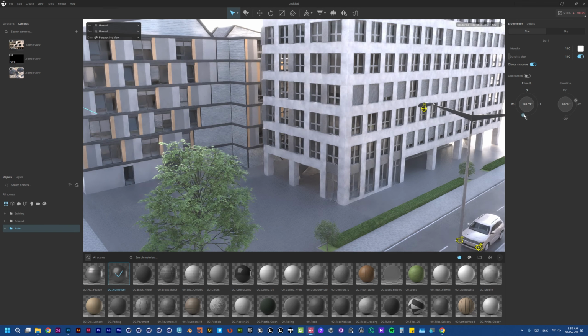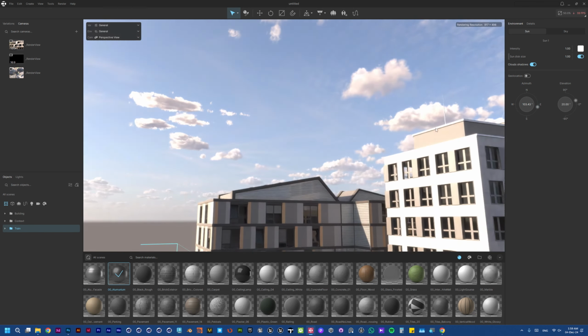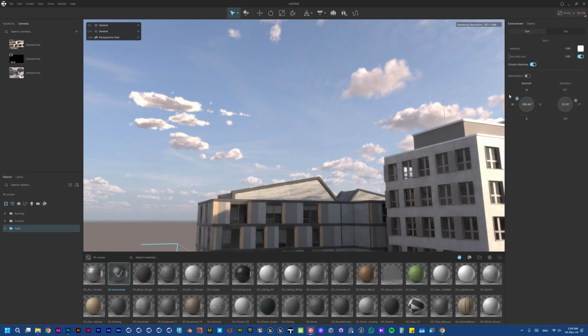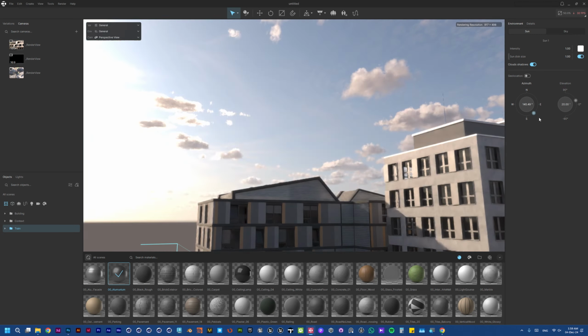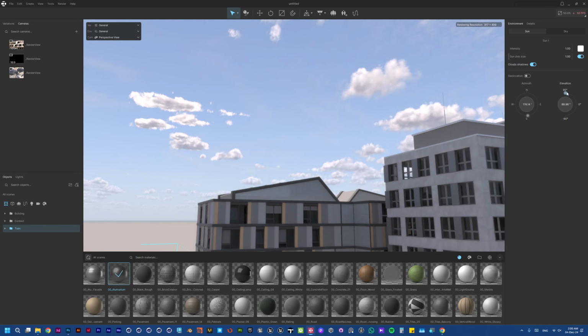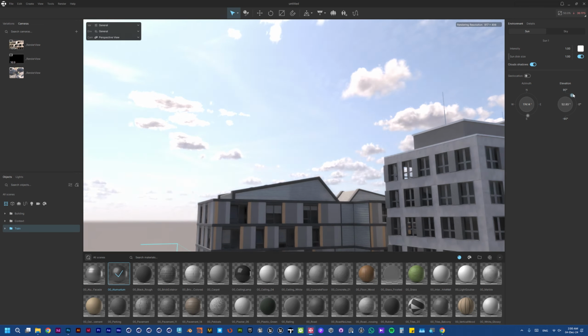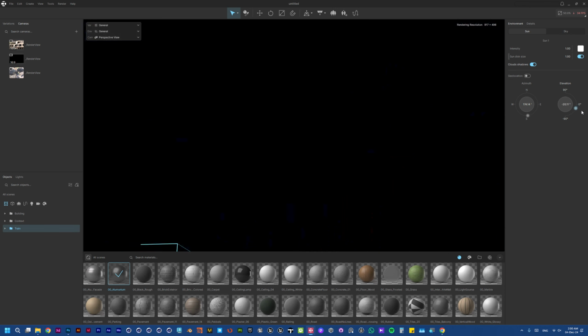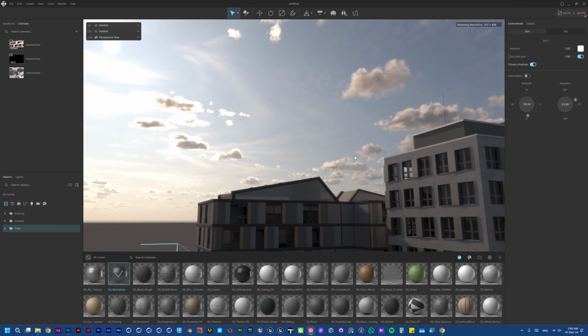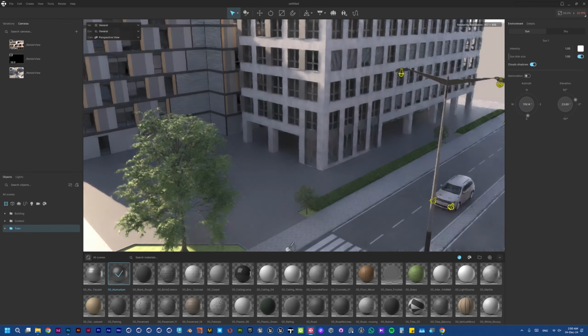This option is very handy as well because it allows you to position your sun very easily. Like you can tell where is your sun, if it's night or morning or afternoon or golden hour. It's very handy to use.